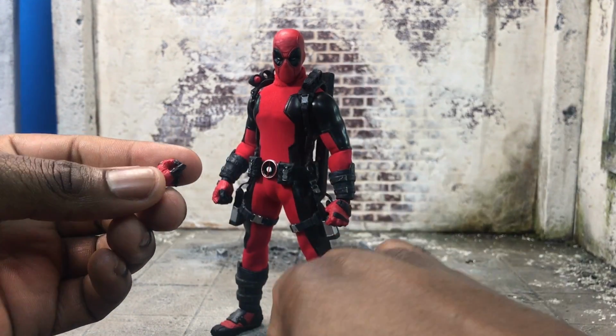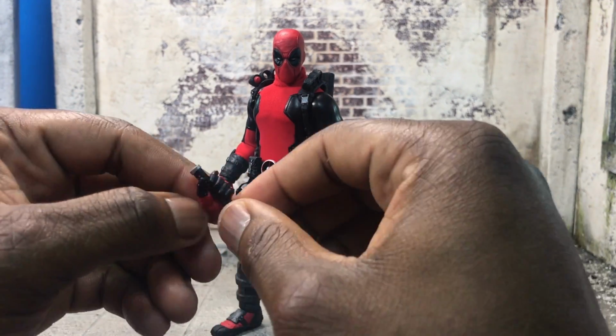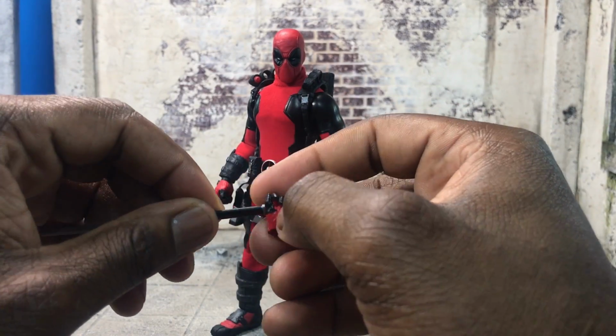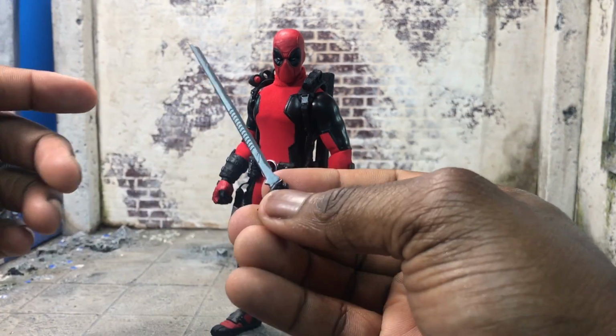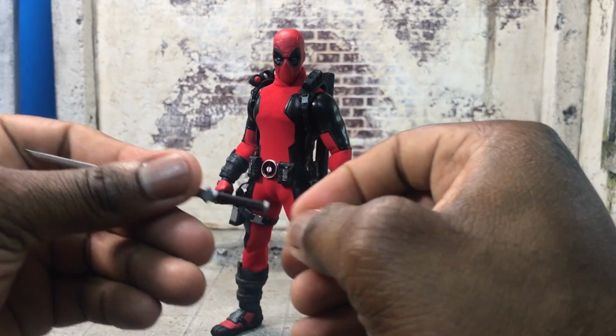And you get swords for holding the hand. I mean, well, you get hands for holding the swords. I'm a little backwards today. Maybe because it's my day off. But as you can see, they can hold it going down. They can hold the swords going up. No issues whatsoever. So you actually get everything covered right there.